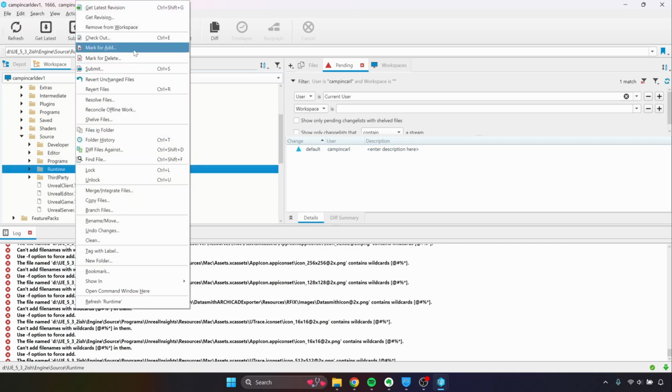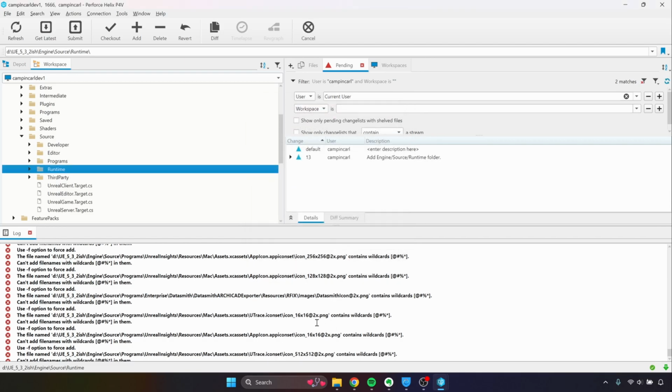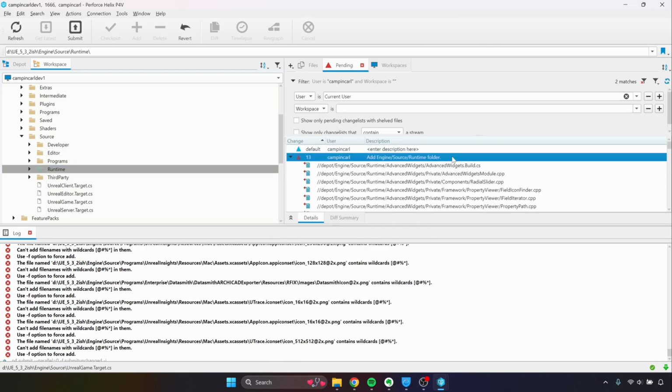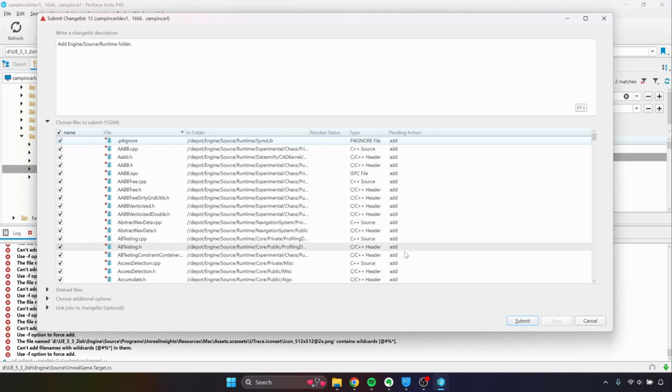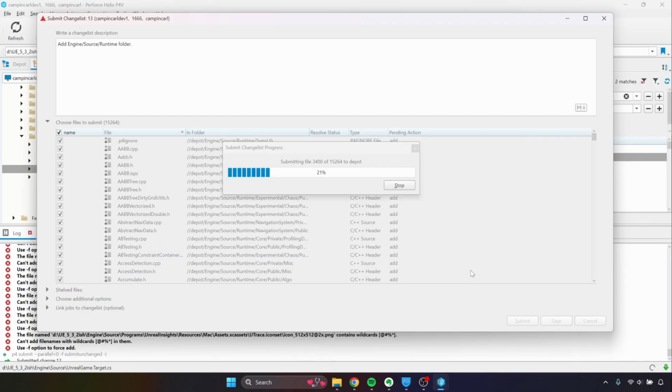Now we're going to do runtime. And another creative description. Add engine/source/runtime. And I'll skip ahead until our wheel is done. Alright, once again, we should be good. Right click, submit. Submit again. And this one is a lot of files, but they must be small because this is moving really quickly.